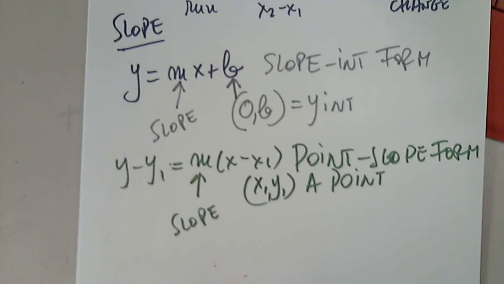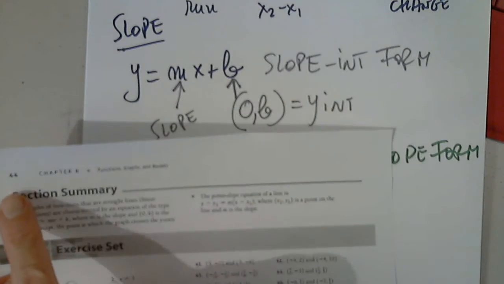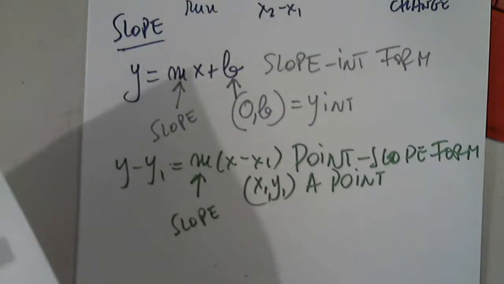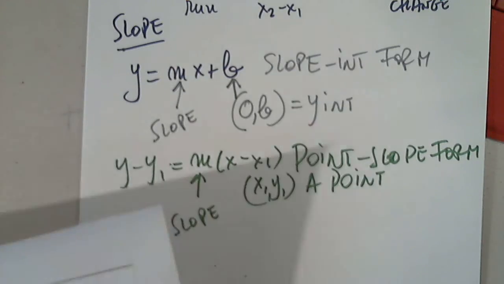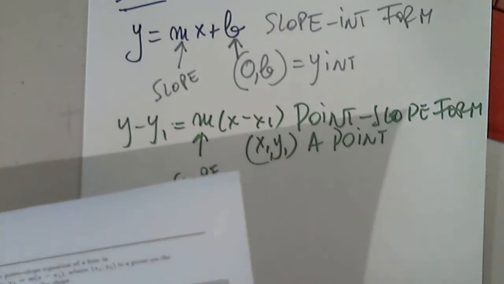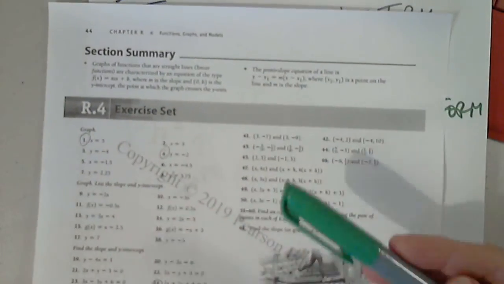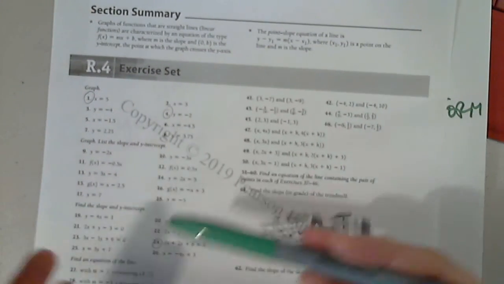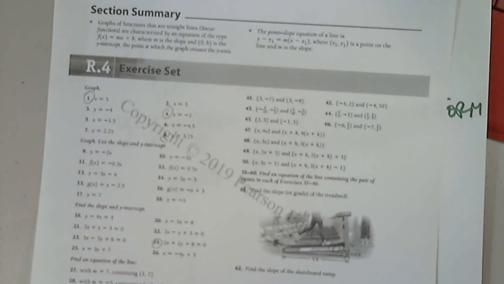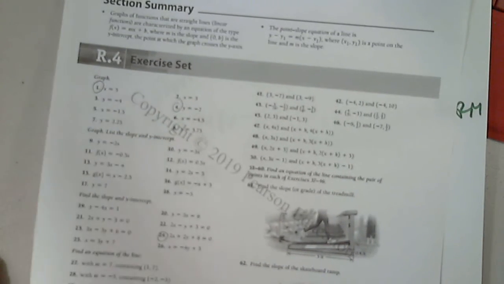So keeping those in mind, let's quickly go over. Now I'm on page 44. If you'd like to jump to it, you can just type in 44 and enter, and it will take you directly to page 44 if you have the multimedia library up. Again, I selected a few examples that I like to go through, but it's up to you. Feel free to select whatever else you want.